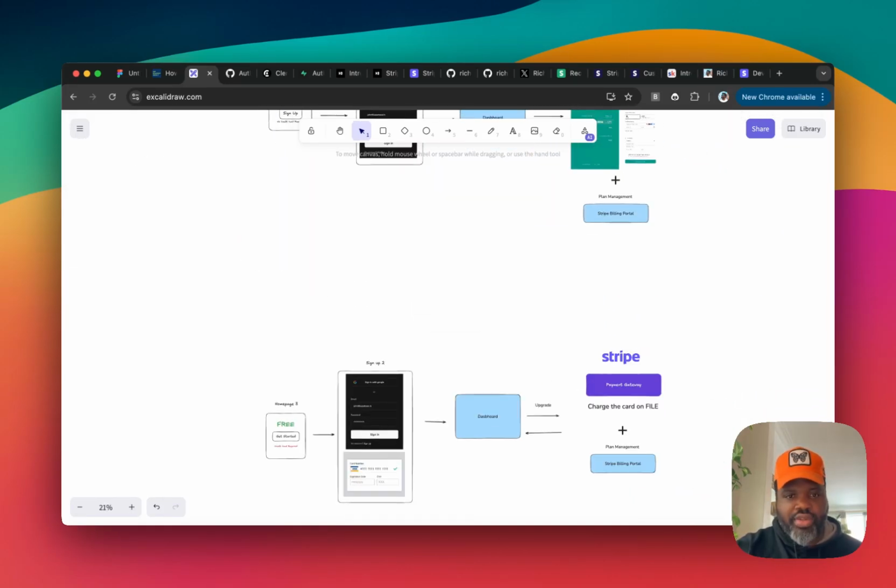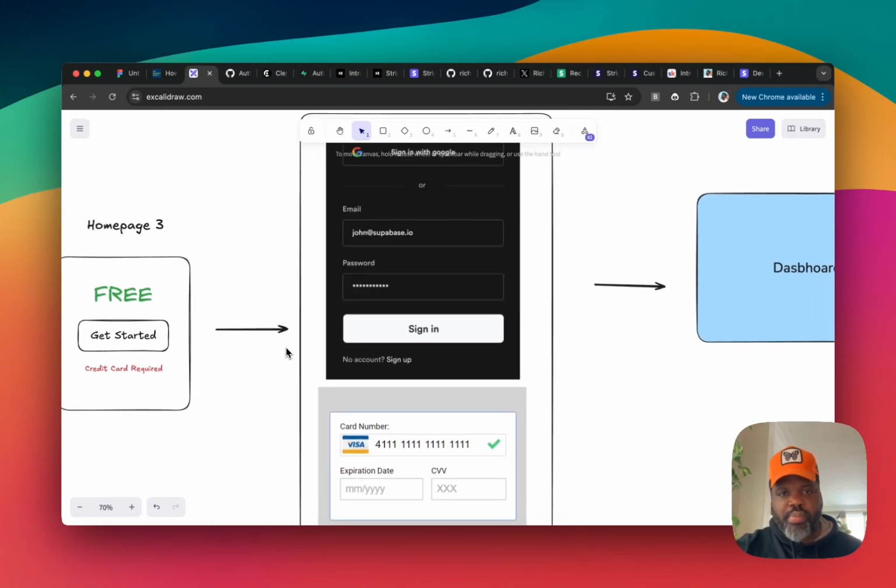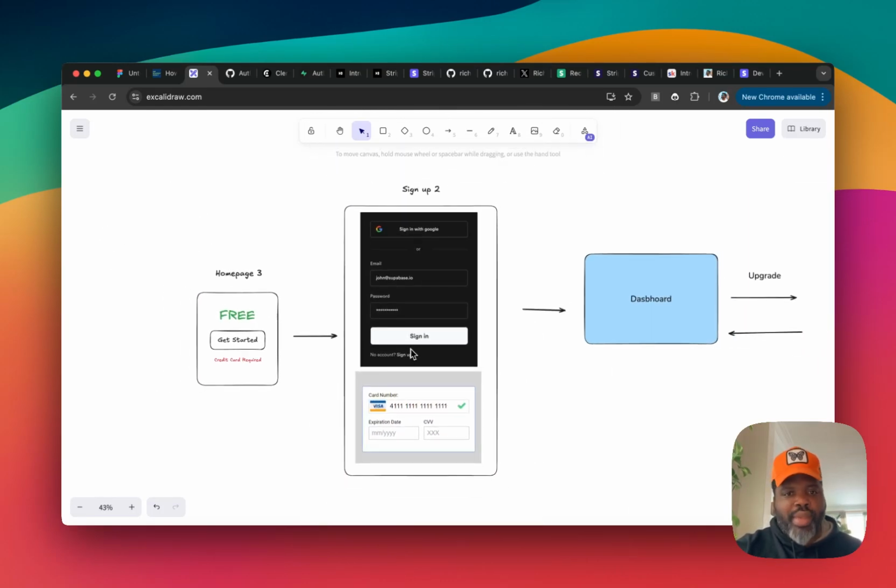Super handy. Now, the other solution that I mentioned was when you are going to a website, looking at the pricing, then there's a free tier. You click get started, credit card is required. Maybe during the sign up flow, you might be requested to provide your credit card information, and you might not necessarily be charged. They are just creating your customer account on Stripe maybe, or even saving it somehow.